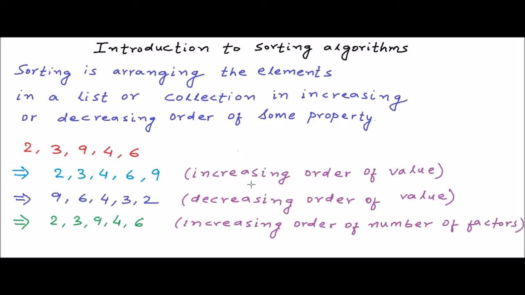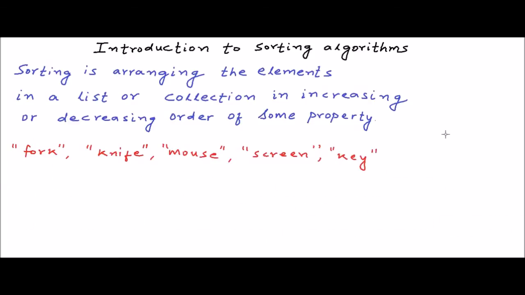Now this was a list of integers. We may have a list of any data type. We may want to sort a list of strings or words in lexicographical order, the order in which they will occur in dictionary. A list of strings like this in lexicographical order will be arranged in this order. And we may have a list of complex data type as well. A hotel object in the hotel list that we had seen earlier was a complex type. Hotel will have many properties, like its price, its distance from the city center, its guest rating, its star rating, and the list can be sorted on any of these properties.